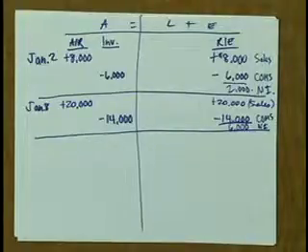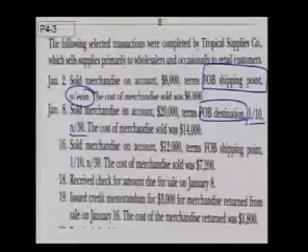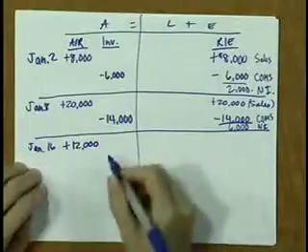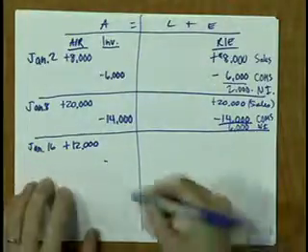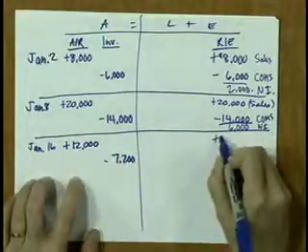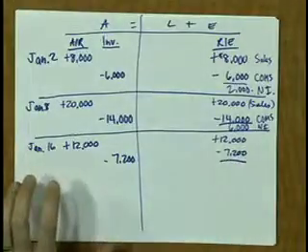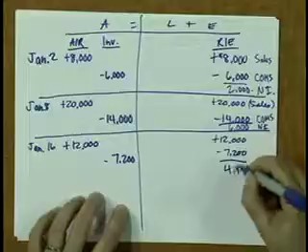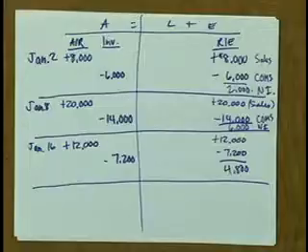January 16th, sold merchandise on account again. Here we go again. $12,000. Terms FOB shipping point, I'll talk about later. Terms 1, 10, and 30. All right. So all very similar. 12,000. The cost of the merchandise is 7,200. So yeah, actually on CNOW they're going to want you just to subtract those out and show net income of 4,800. Okay. So the 12,000 minus 7,200.